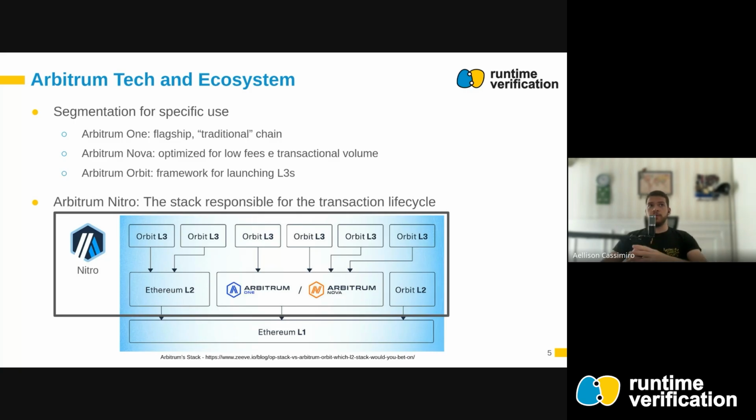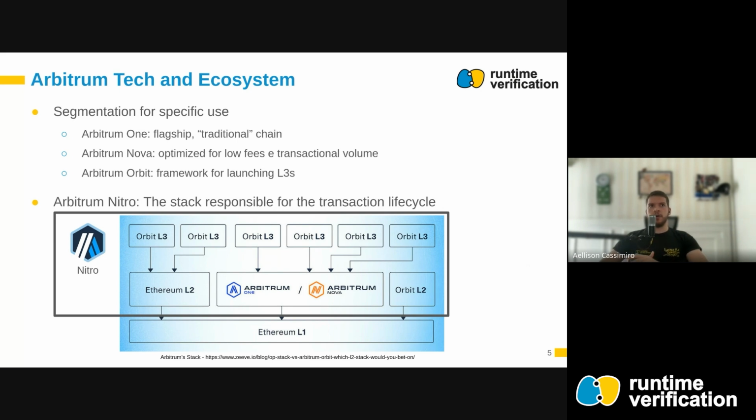You have Arbitrum Nova, which is a different implementation, but it's supported in the same stack, and offers you lower costs at the cost of trust. There are different algorithms to process your transactions when you're handling Arbitrum Nova.